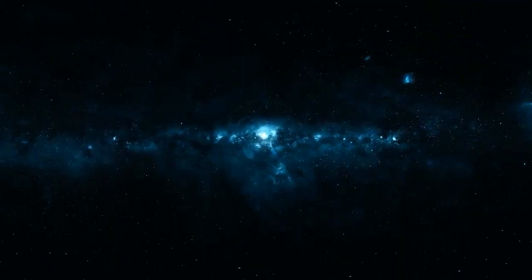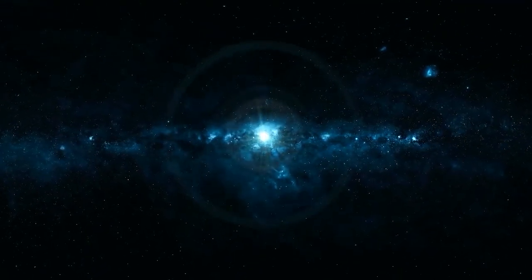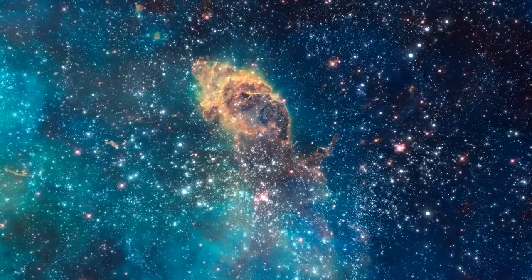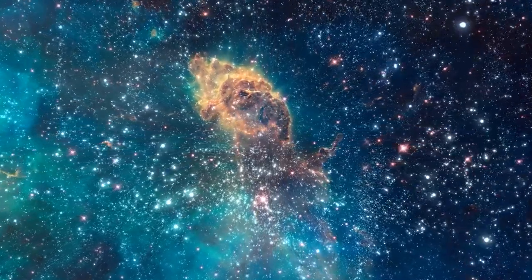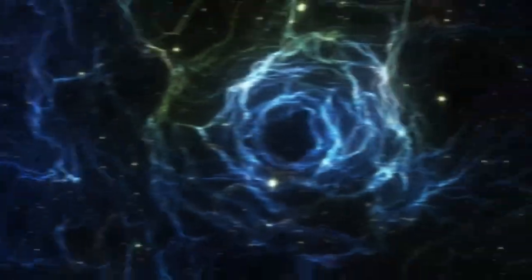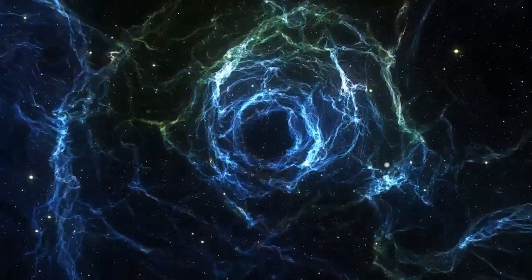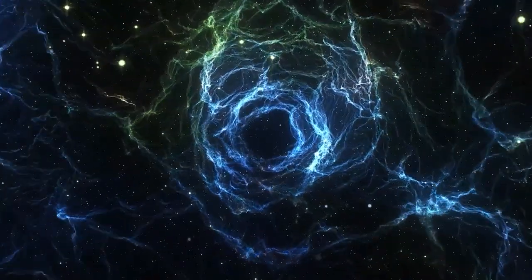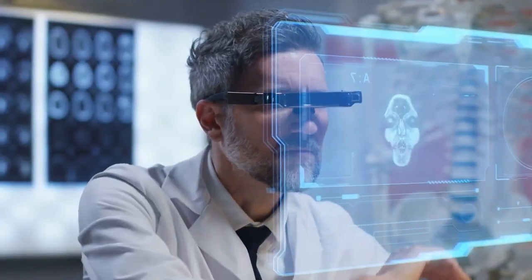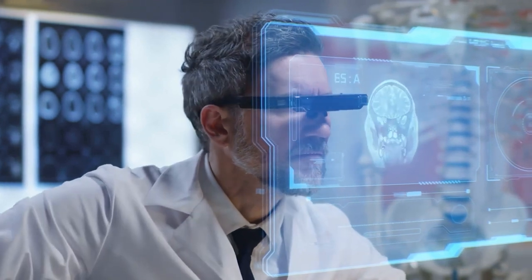It claims that the universe is not made up of separate parts, but a single, interconnected whole. This means everything in the universe is connected and interdependent with each piece reflecting the whole. In other words, the universe is a fractal with each part containing a smaller version of the whole. The holographic aspect of the theory suggests that the universe is like a hologram, where every part of the whole contains information about the entire system.